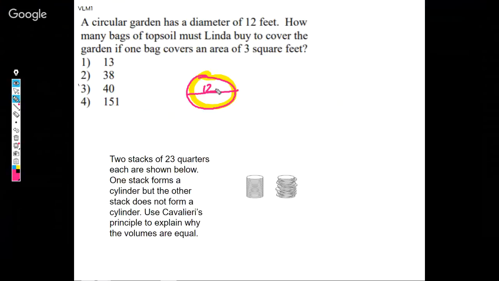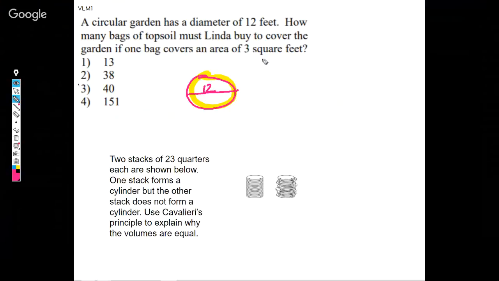But in this breakdown of the 26 questions, 22 of them are DOK2. Of the EOC, over half of them were DOK1. What that means is they make these questions harder on purpose. So if you don't draw pictures, you will probably have a really hard time. Okay, so it says it's got a circular garden with a diameter of 12.